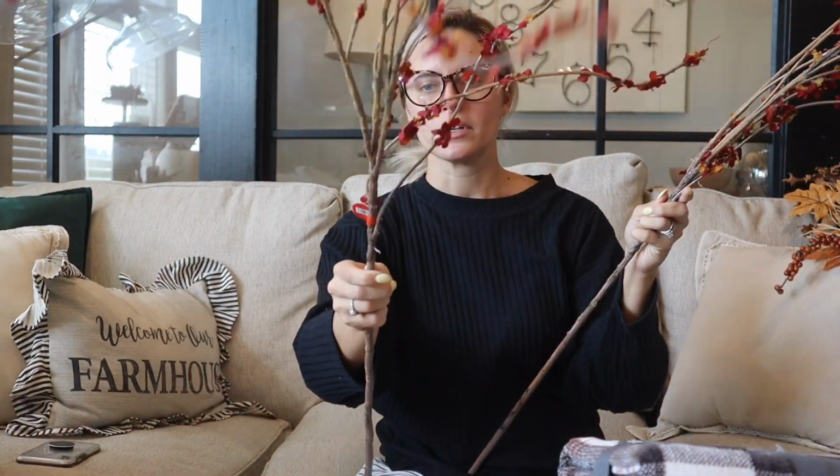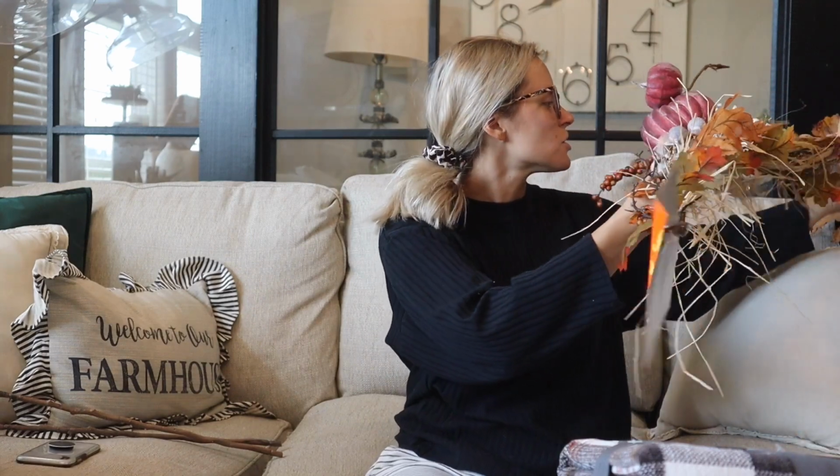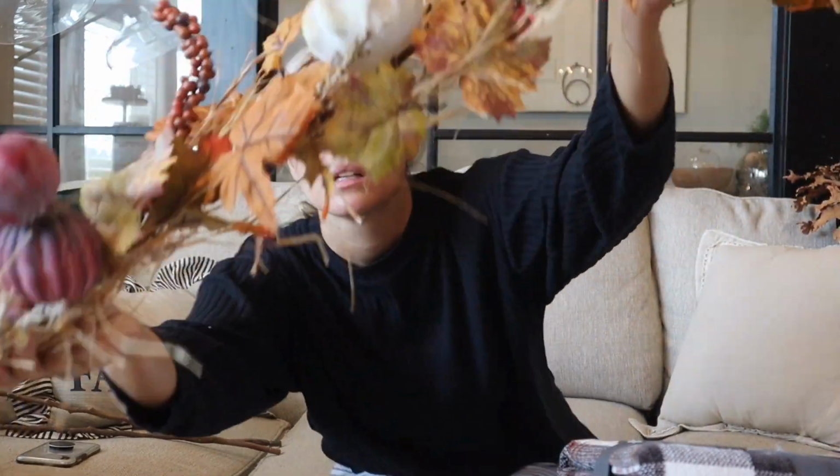Okay. This is my fall florals that I got to try out. I've been wanting to get these from Hobby Lobby. They were $12.99 and 40% off. But they're so pretty. They're like tree branches. So I grabbed two of them. Don't know where I'm putting them yet, but I loved them and been wanting them for the fall. I also got this garland from Hobby Lobby, which I think I showed y'all a close up while we're in there. This is making a mess.